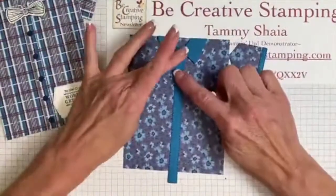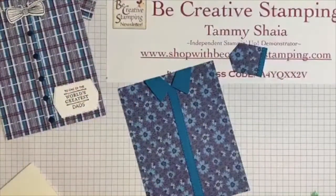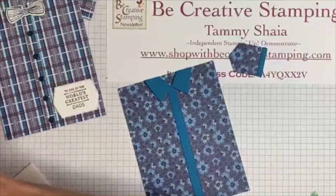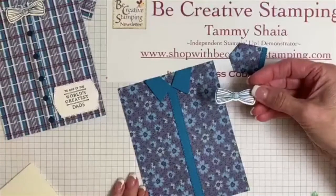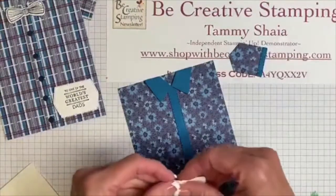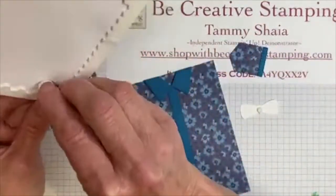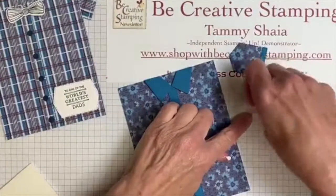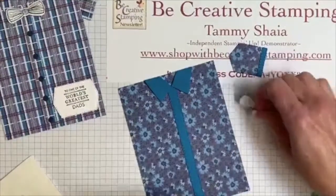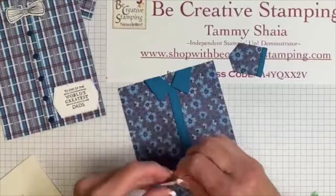All right, yep, got that done. Are we stamping a bow or do I have one? I actually have a bow tie already made, okay? The reason I did this tonight is because we have three cards to get through, and it's a lot of the same pieces being cut over and over. Quite honestly, there are a lot of dies and a lot of things you can do with this.